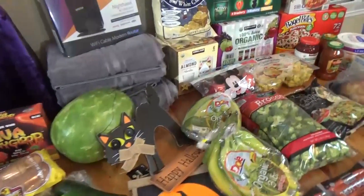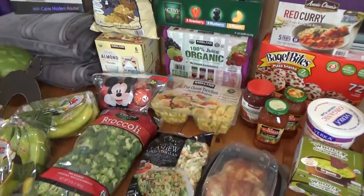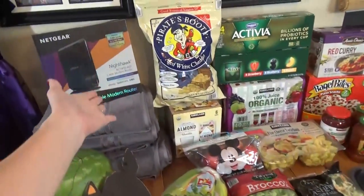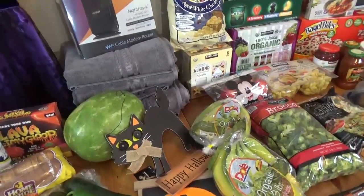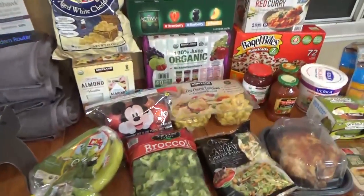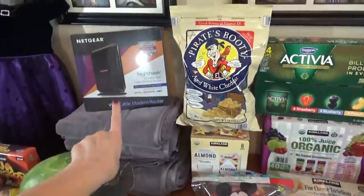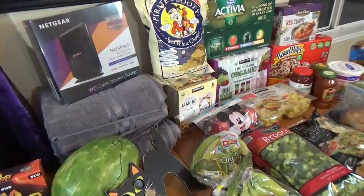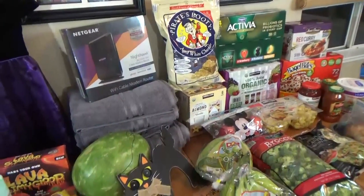The table looks like a jumbled mess because it totally is. We have things from Costco, things from Walmart, food items, and non-food items all kind of just stocked here together. Even though this was technically a fill-in trip, we did end up spending about $350. But we did buy a lot of non-food items this time that we don't necessarily buy every week. So I'll go ahead and start with the Costco items and then work my way around.